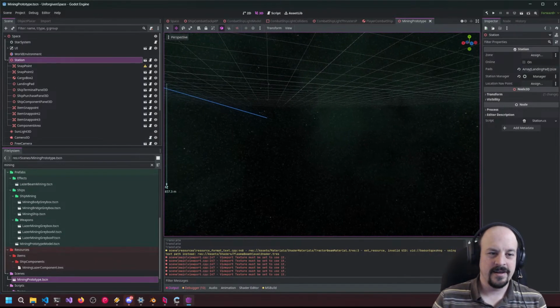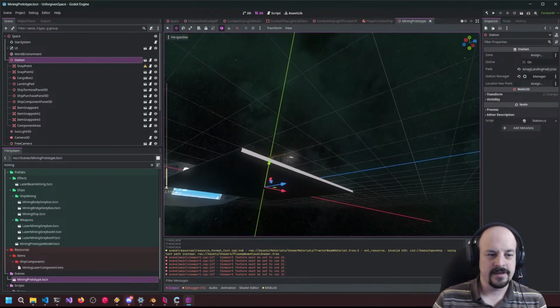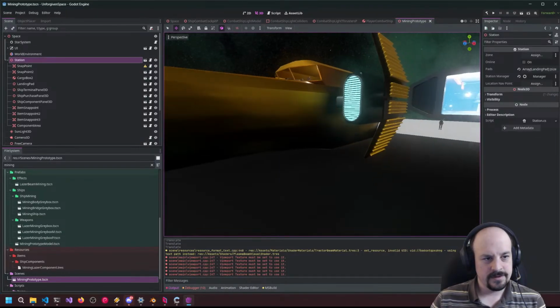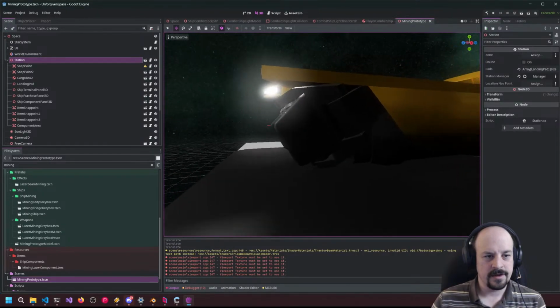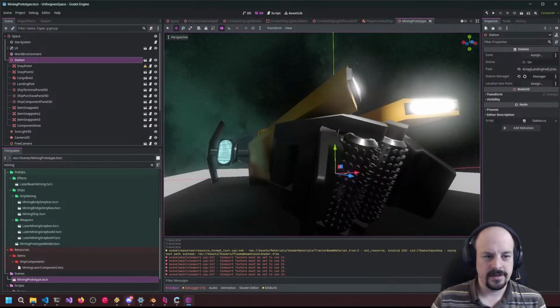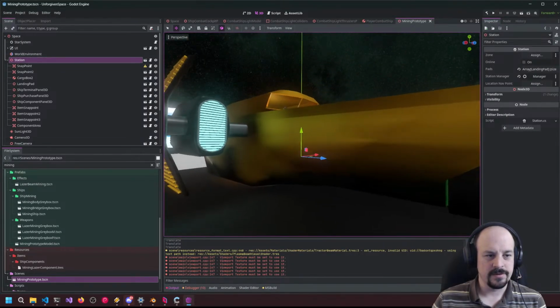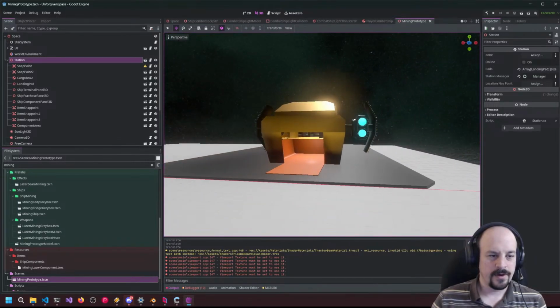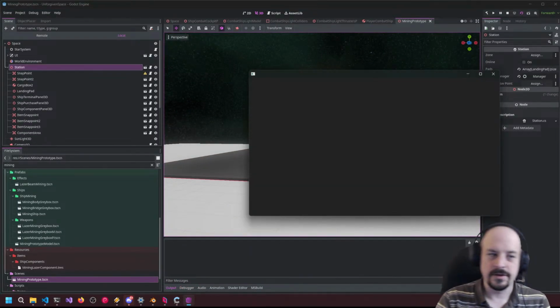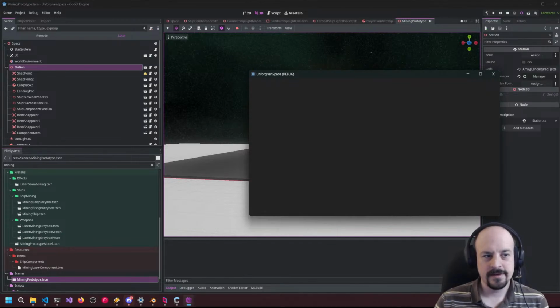Yeah, it's kind of like a Bebop meets a '60s roadster. Ignore some of the lighting here, but obviously it needs more detailing. It's still very early, but it's starting to shape up to be functional, and that's all I care about right now.